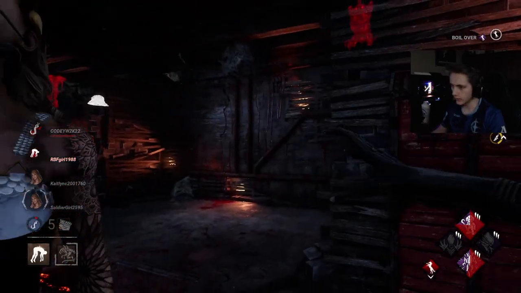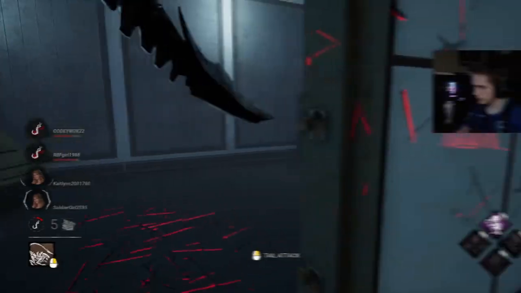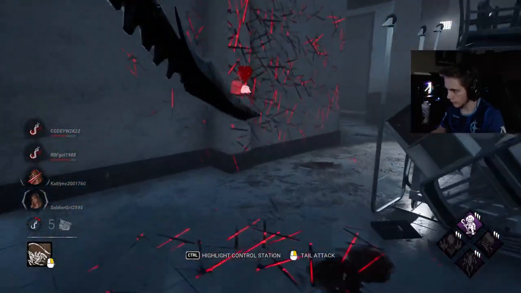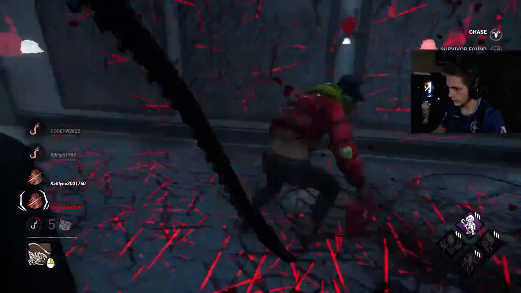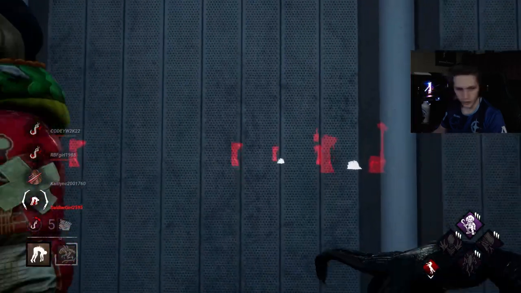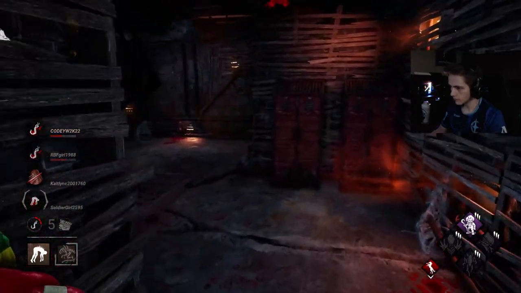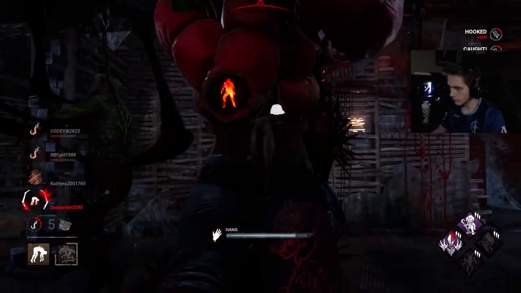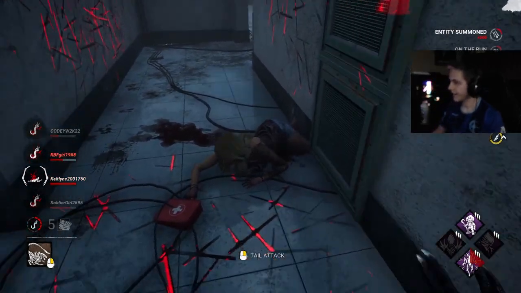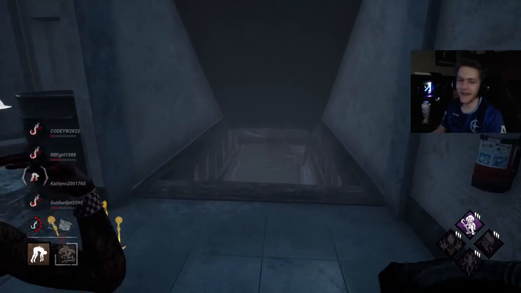What the fuck are these people doing? She's running for the basement. Oh no, she's not. Hooking them all together, they're all friends. Dub's a dub. Oh my god, no way. I put all four of them on the fucking basement hooks. No way, I hooked them all in the same area.